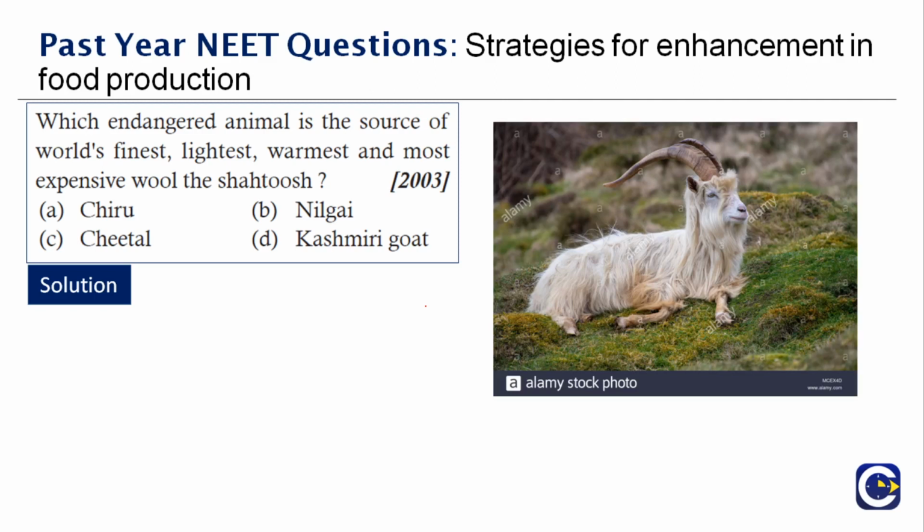So to your right side you can see one of the Kashmiri goats and how it looks. There are different breeds of it. You don't have to worry. If you search on the net you can see different breeds of it. But this is one good breed where you obtain this expensive wool, and it's really expensive if it is of the original form. So this is the answer for this question, which is option D, Kashmiri goat.